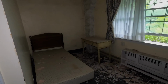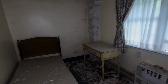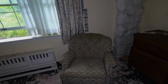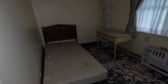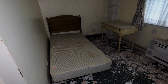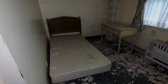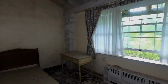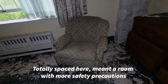So I just hopped into this room, which looks like it would be for one of the elderly patients who would be staying here, or I guess you could call them a resident. It looked like they had their own kind of furniture, certain style. I know that they also have apartment style rooms upstairs. So I think it varies depending on the abilities of the patient, like their mental status, whether they could be trusted to live in a certain kind of space or if they needed a room with a little bit more monitoring.